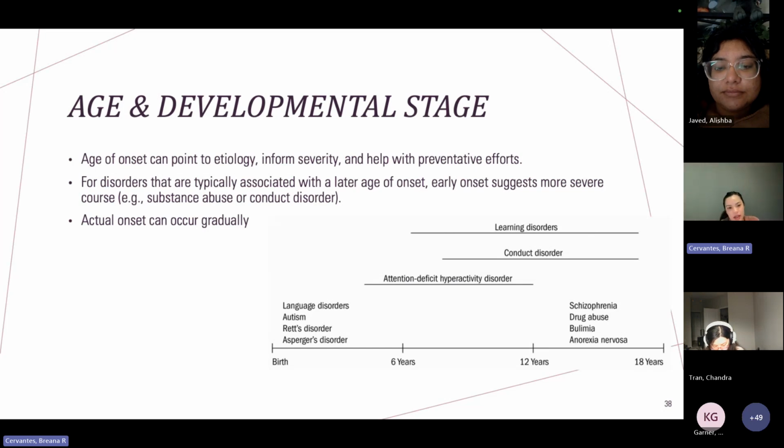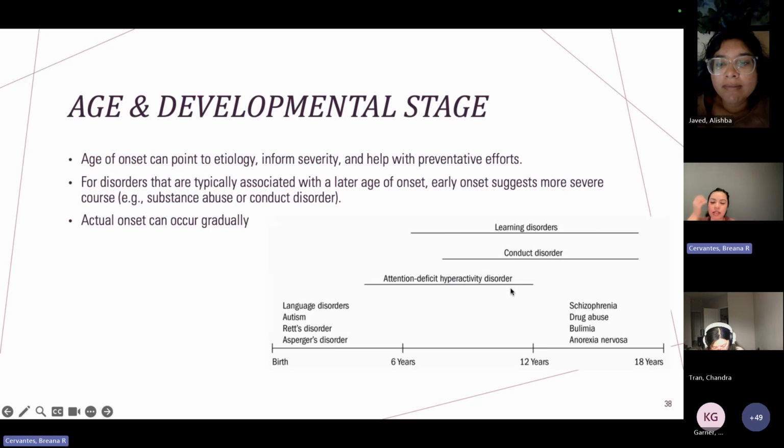And then the actual onset can occur gradually. Like the examples I just gave, I said suddenly it popped up at age 10. That's not true in practice. It doesn't necessarily just suddenly show. A lot of times symptoms manifest slowly over time. So you'll maybe see some sadness crop up here and there, but it really isn't until, I don't know, a month later that you see a lot of symptoms start clustering together. So the actual onset can occur gradually. But that's not to say that some people I've talked to haven't said, yeah, I woke up the next day and just things felt different. That would be suggestive of a sudden onset of symptoms.